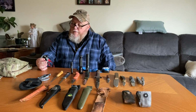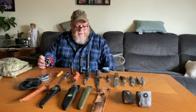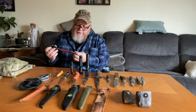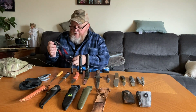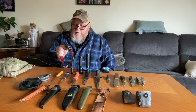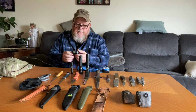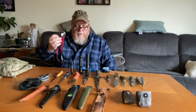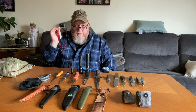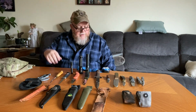In the past, I was looking for suggestions on these headlamps, and a lot of people were telling me to try this P-Tac, or I forgot exactly the brand name, but you can see this thing. It takes 2 AAA batteries. This light has been complete garbage from day one. I will never, ever buy another one of these, no matter what. I've had a couple of them, and both of these things are garbage.